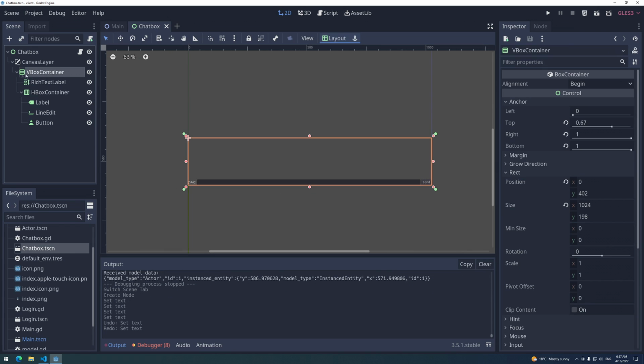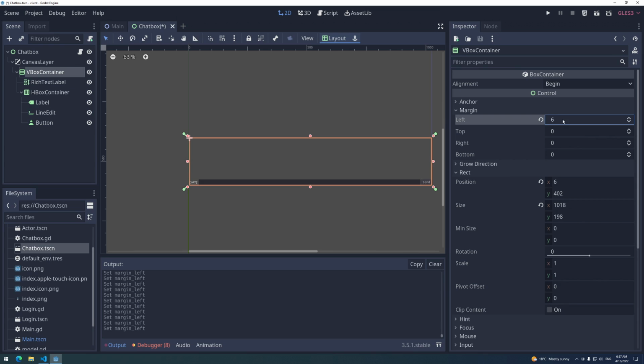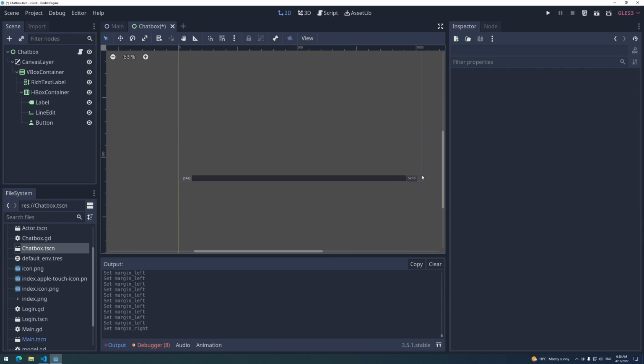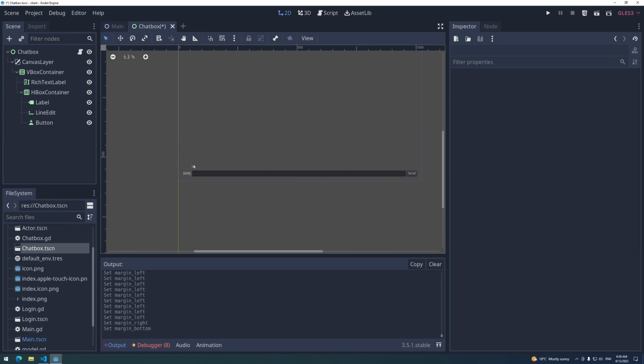So what we can do is click on our VBox container node, come to the right-hand side inspector, and we're just going to set the margin. We're going to set the left margin to about 20. And then the right margin, we can set to -20. So you can see that there has introduced a small gap on the left and right sides. And then we'll set the bottom margin to -20 as well, so that that's all away from the edge of the game window.